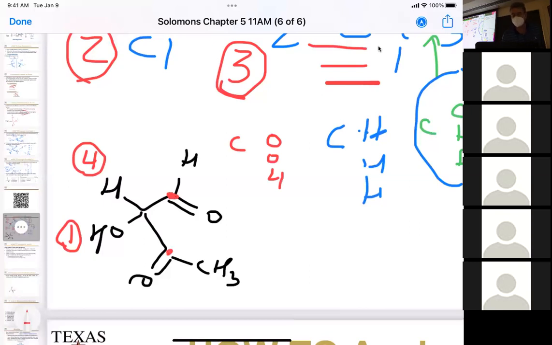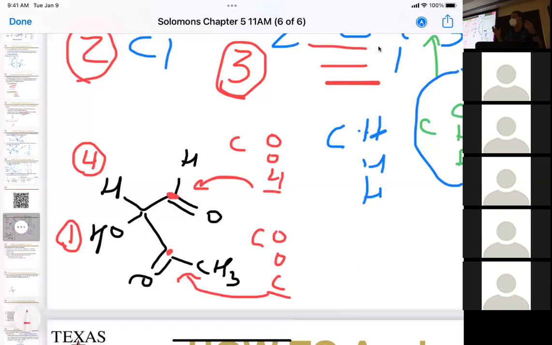Let's look at this one here. Carbon, oxygen, oxygen, carbon. Which one's higher priority? The aldehyde or the ketone? Ooh, functional group test. Which one? So this has a hydrogen on it. So this is the aldehyde with the hydrogen on it. This has a carbon on it. This is the ketone. So the ketone takes priority because it has the higher atomic number. All right, questions on that?